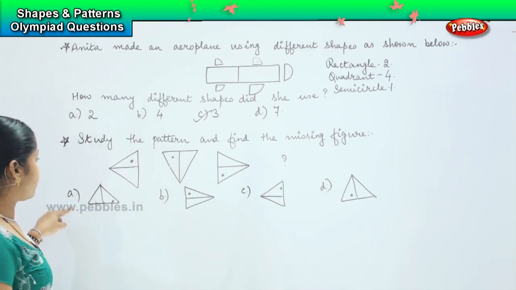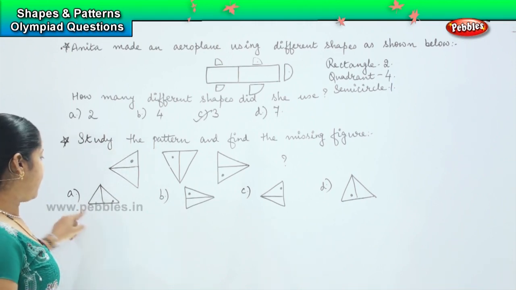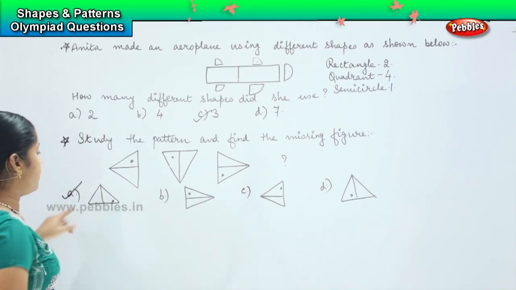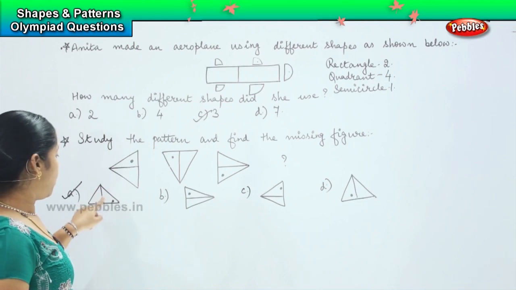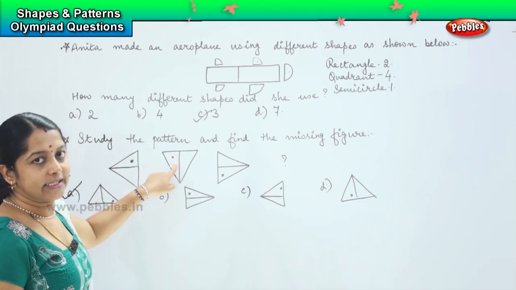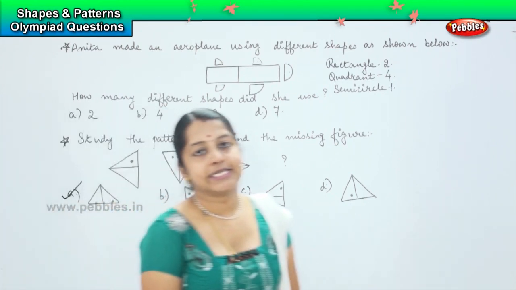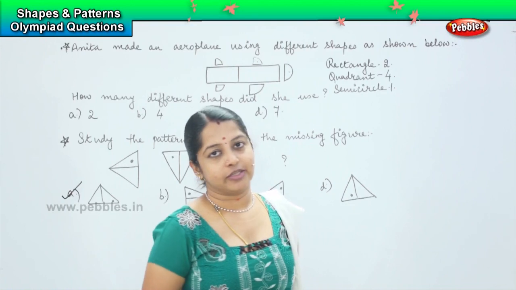So when the first one is having the dot towards the left, the second one will have it towards the right. So which do you think is the right one from option A and option D? Very good. It will be option A. So it will be a triangle with a dot on its right side, because here we are having the dot on the left hand side. Clear? So now this is the last question for this topic.